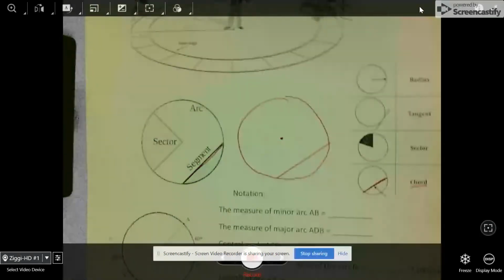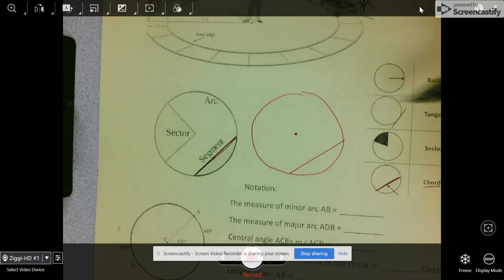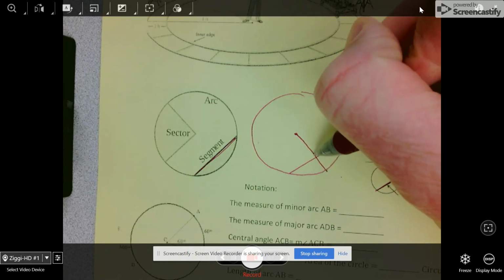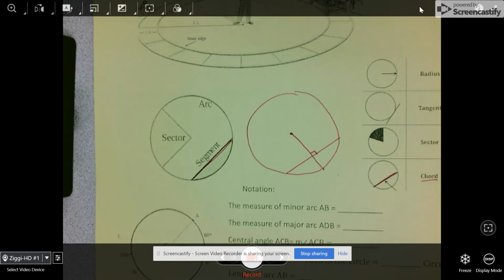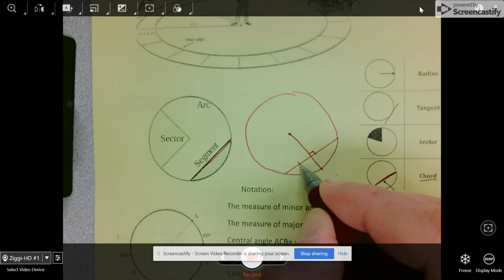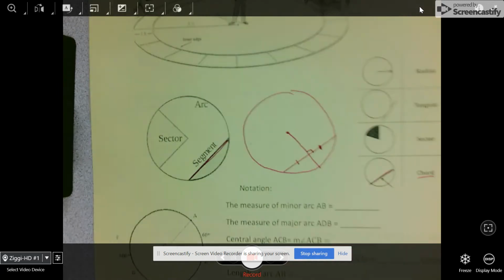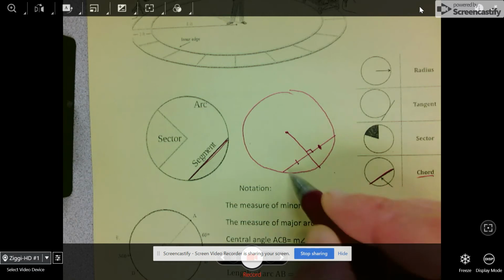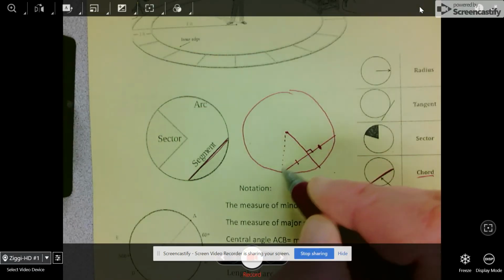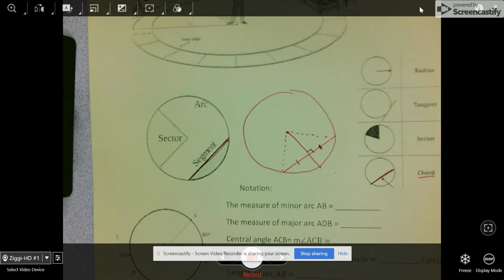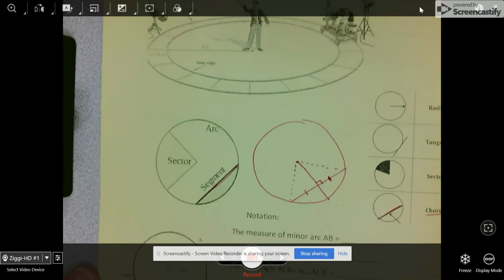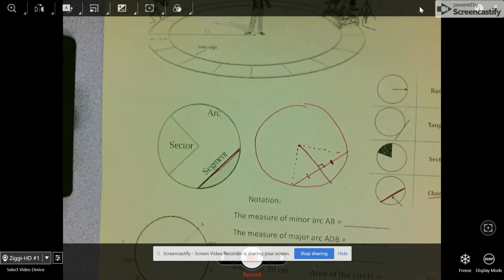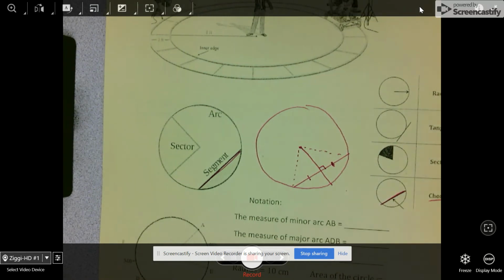So if that's the center of my circle, our main property has to do with when we draw a radius that is perpendicular to a chord and what it does to the chord. It bisects the chord, so it's perpendicular and it bisects. And it's going to create some congruent triangle things here. So that's the short of the story. There's some more detail, but to be able to do the problems, you need to realize that you're going to have right triangles there, and then there'll be some strategies that go with it.